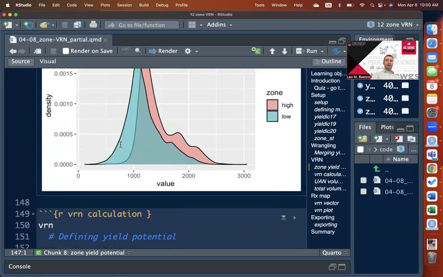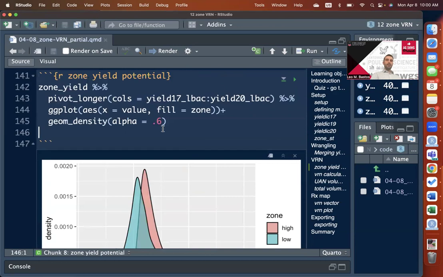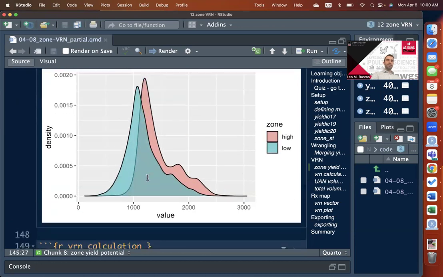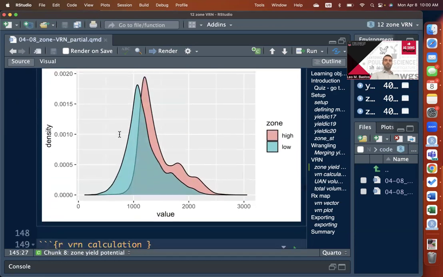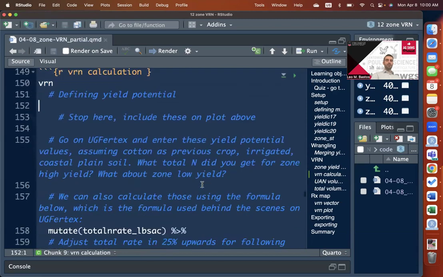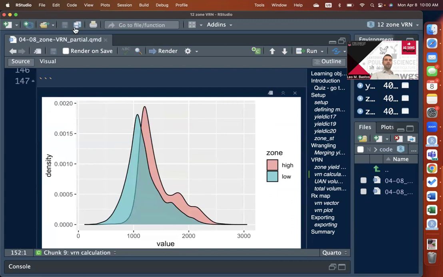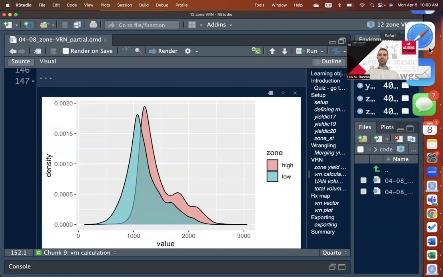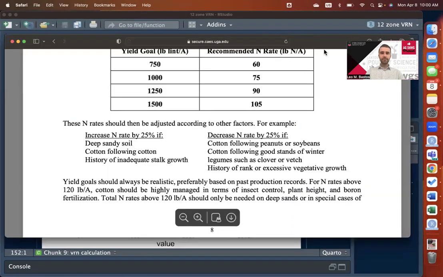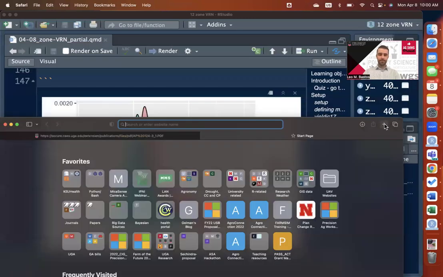Okay, so I guess this is just doing some EDA, exploratory data analysis, on this. I think this is a good stopping point. In the next class, we're going to continue with this exercise and go through the actual recommendation. Let me get your attendance for today, and then you can be on your way.